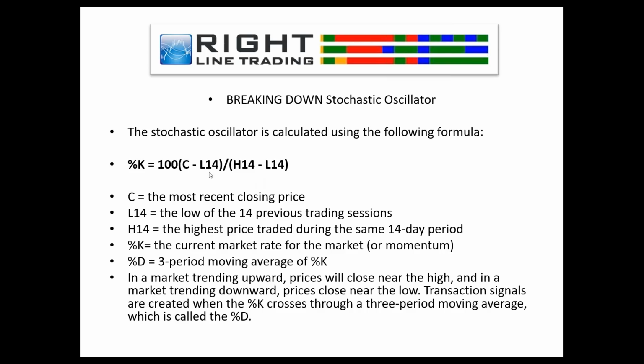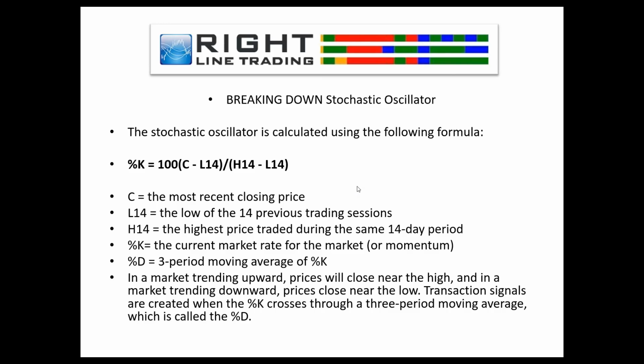Now here's the oscillator formula. There are just variations of this in relative strength. There's a variation of this in Williams percent R. They're all basically variations of the basic stochastic oscillator formula. And it's just important to know what you're looking at when you're looking at the percent K line. The C, which is the most recent closing price, is simply being compared to the average low of the previous 14 candles or the average high of the previous 14 candles.